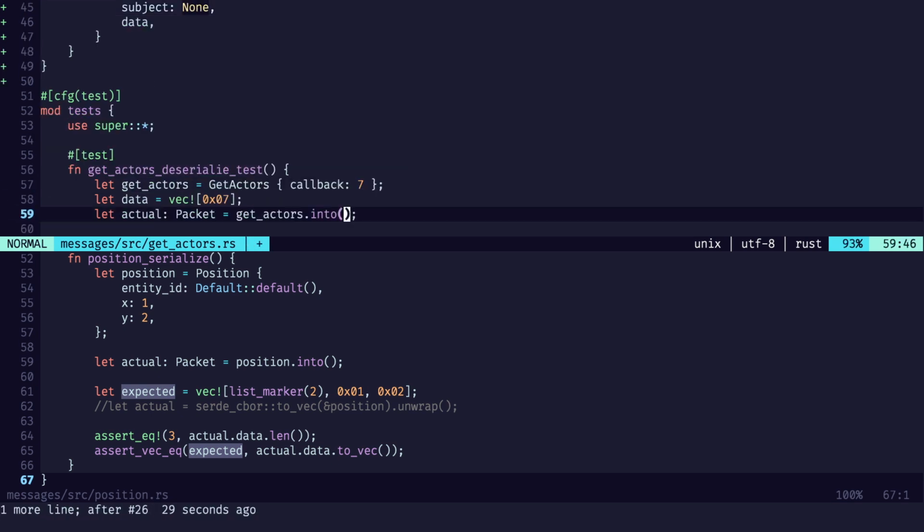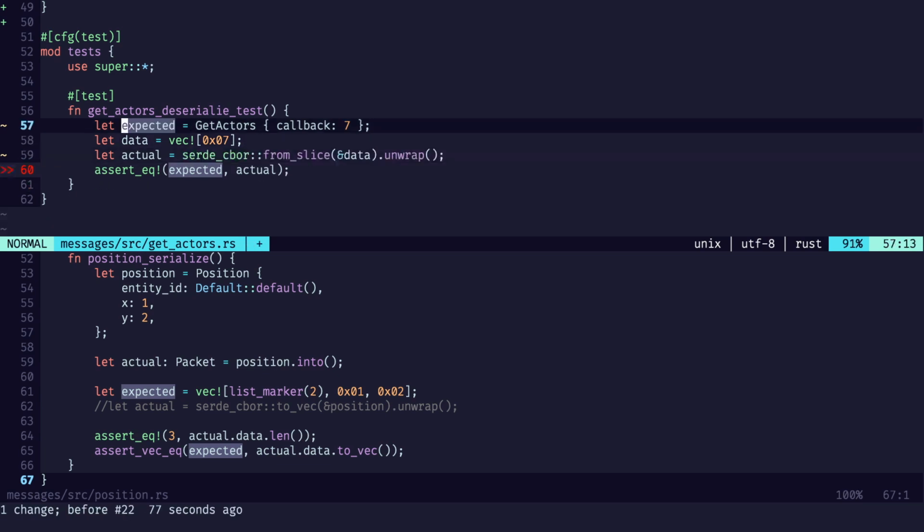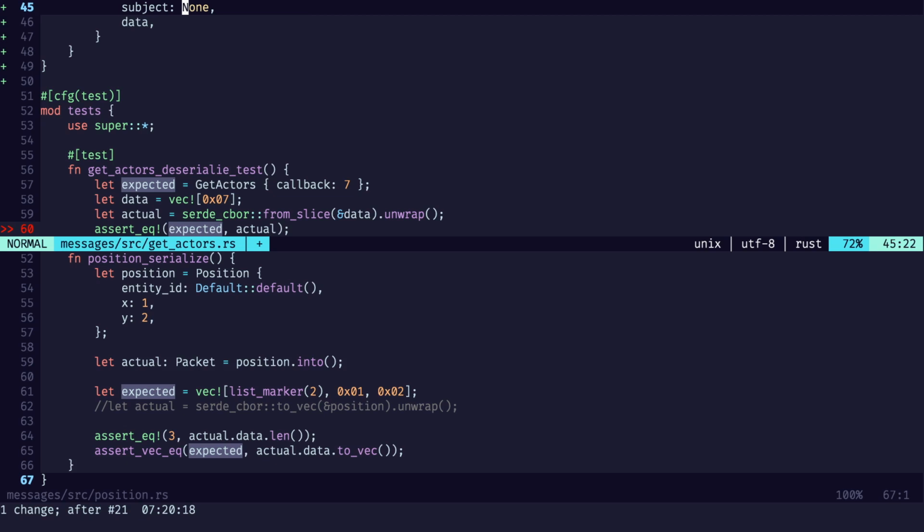Oh, that was the expected. That's because these two tests are opposite. This one's a deserialize and the other one's a serialize. I cannot treat them the same.